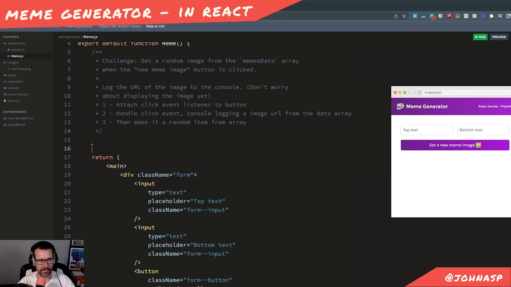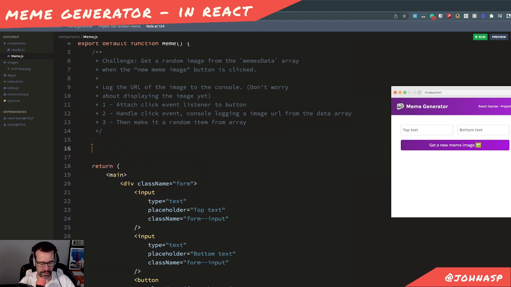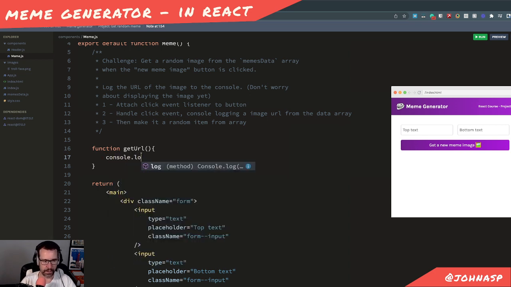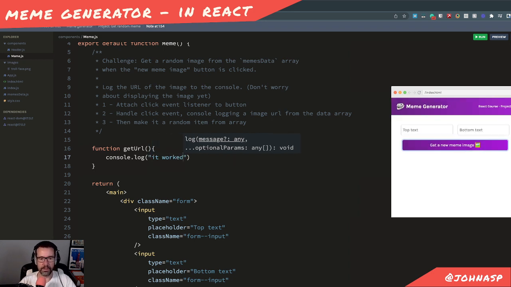So we want to write that function above the return. Function getURL. Console.log. Let's just put it to work to start with. Yep. Right, done task 1. Task 2, handle click event.